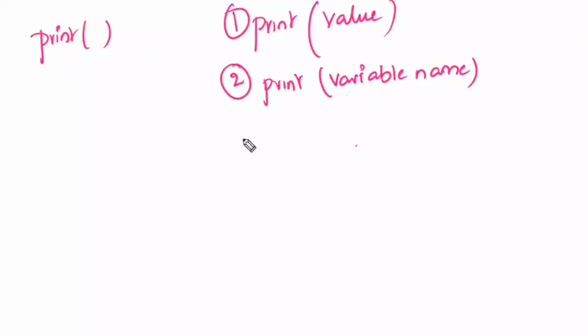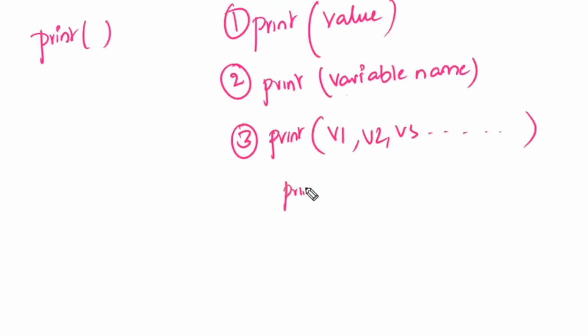Next, if you want to print multiple values, you can write value 1, value 2, value 3, like this, and so on up to infinite. There is no problem. Just use a comma between each of the values. For example, print 10 comma 20 means 10 has to be printed, 20 also has to be printed. Both things, multiple values printing. This is single value printing, this is single variable name printing. Multiple values you want to print means just use the comma.